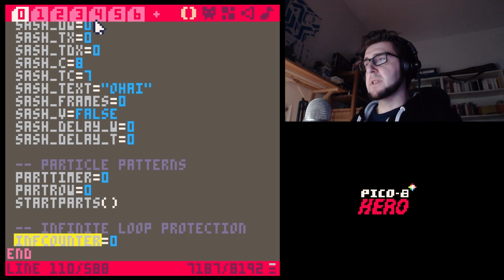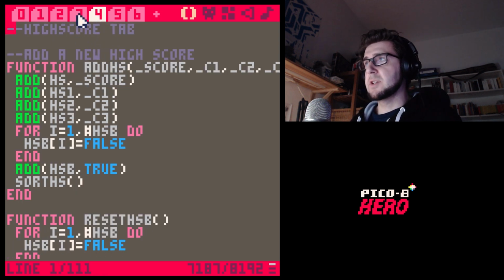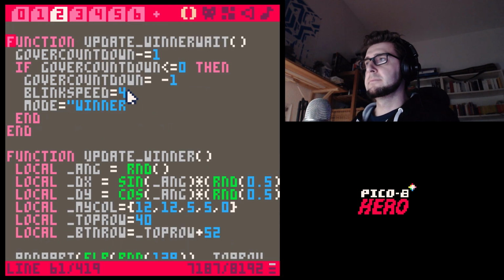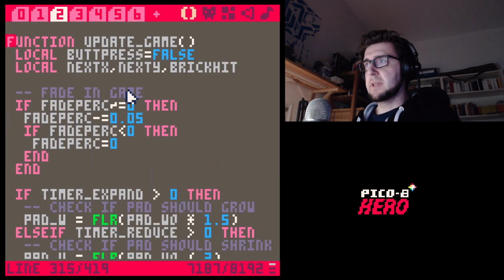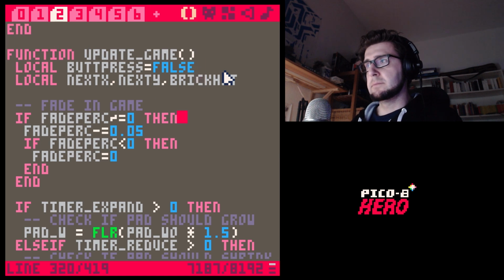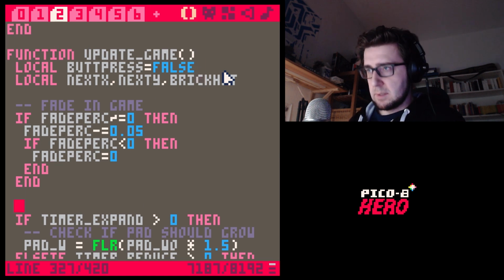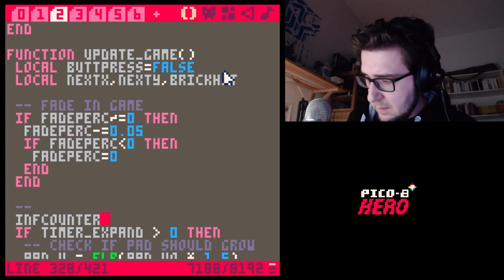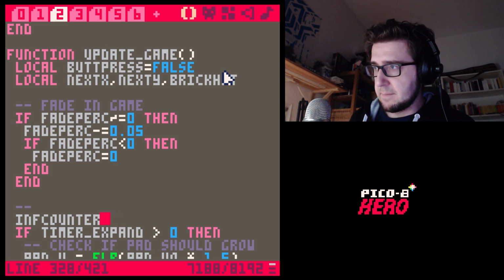And so what happens is, we're going to go to the update function, and we're going to put it in update game. Inf counter plus equals 1.